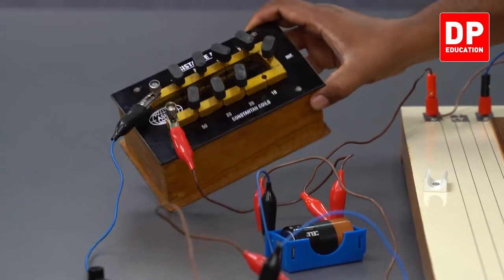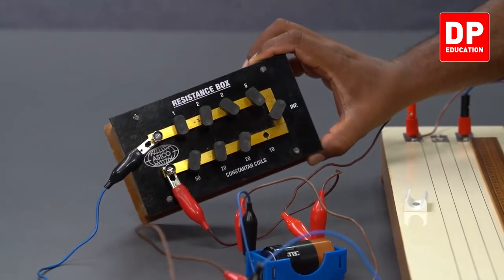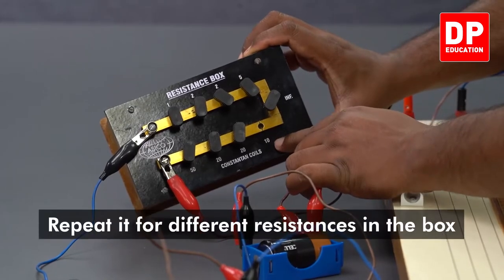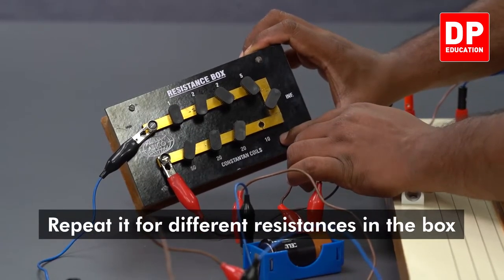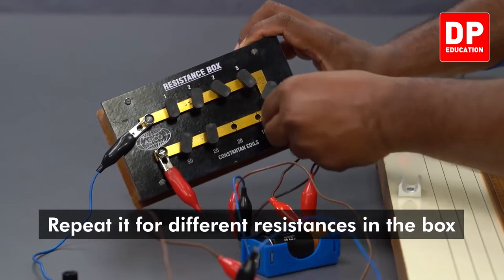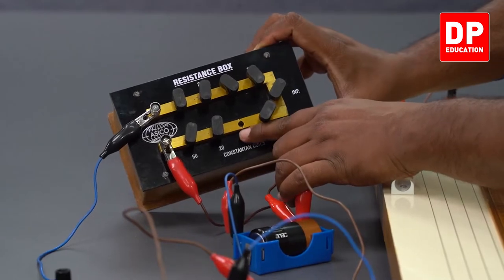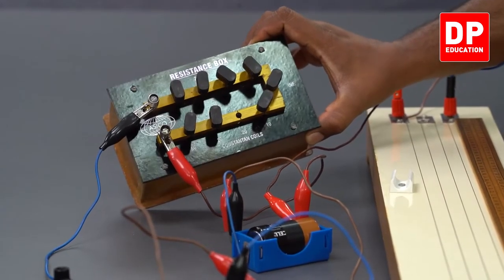Look at this. Now, this is at 10. 10 is what I have removed. Now, let's increase this to 20. Let me remove this 20, plug 10 inside. Which means now 20 ohm resistance is being used from this resistor box.